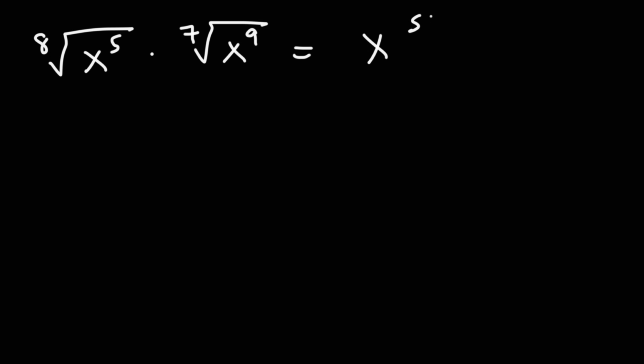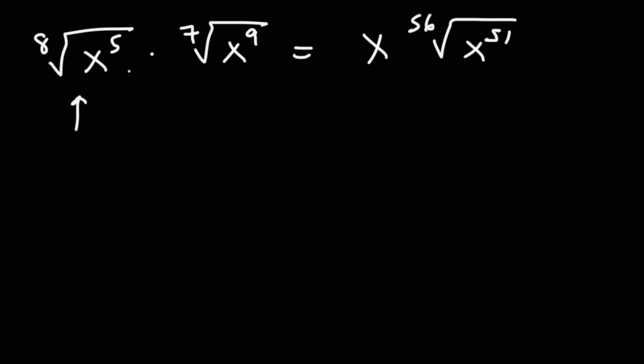Now, I do need to make a small correction. Going back to this problem where we had the 8th root of x to the 5th times the 7th root of x to the 9. So one form of the answer was x times the 56th root of x to the 51. And I believe I put an absolute value symbol around this x, since we have an even index number with an odd exponent on the outside. But I forgot to look at the original problem to see if the final answer can be negative. So let's do that now.